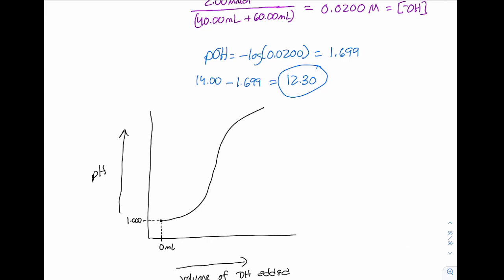My equivalence point, if we look at our graph, it's actually the point of inflection. So it's where the graph kind of stops going up and starts going back. If you were to kind of eyeball it, guess where it is, it's really in the center of that straight part.